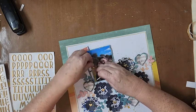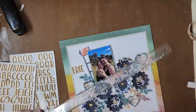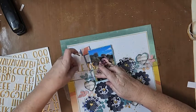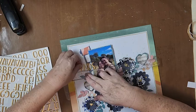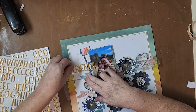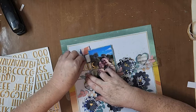Now I am using just a really simple title for this one. I think it was pretty busy now that I've added all those flowers, so I've kept this one just to friends. This is a photo of my bestie's daughter and one of her closest friends. We were all together at Easter, which makes me realize I think nearly every layout I did this month was from that trip at Easter.